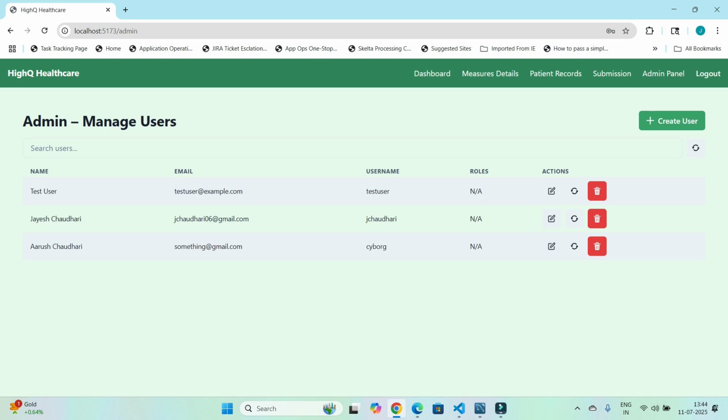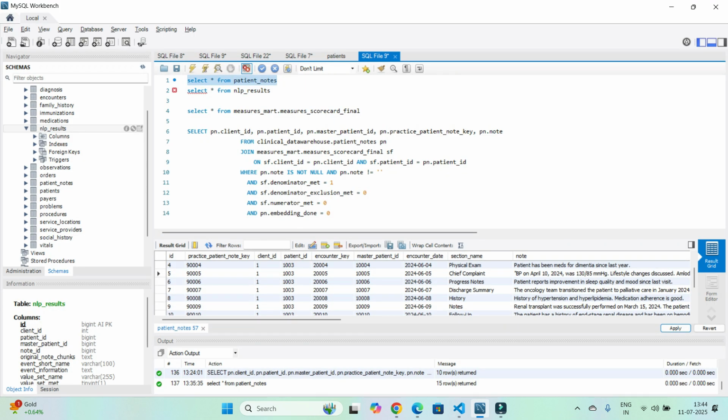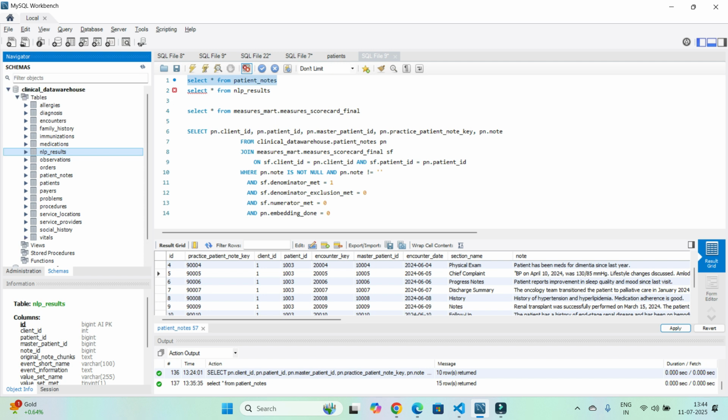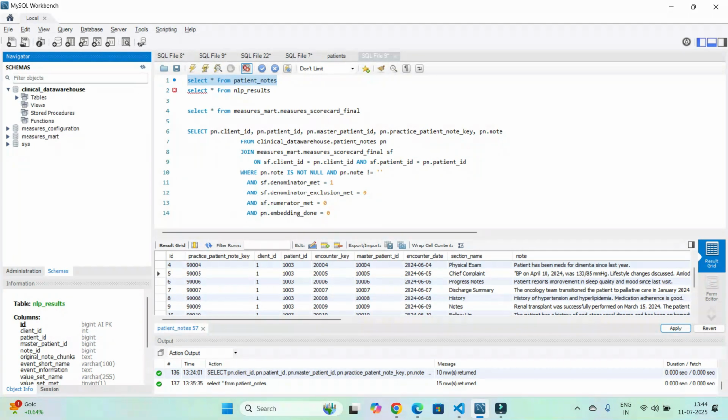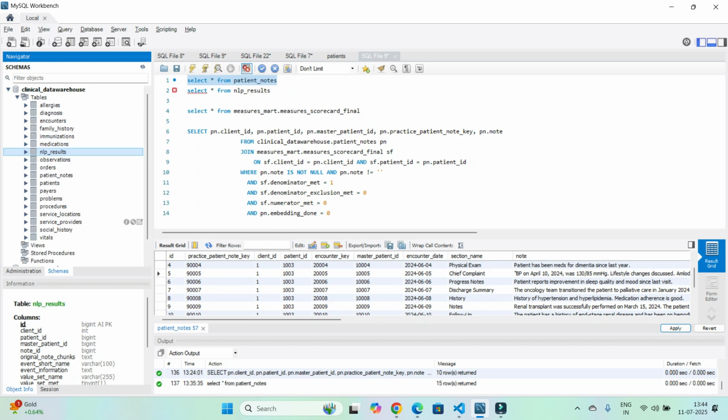All right, I want to show you how the backend of the system looks. We have a clinical data warehouse here where we integrate with the EHR and pull all the data, all the clinical sections like allergies, diagnosis, encounters, immunizations, medications, observations, orders, and all the vital clinical sections that are required for computation of a quality measure.